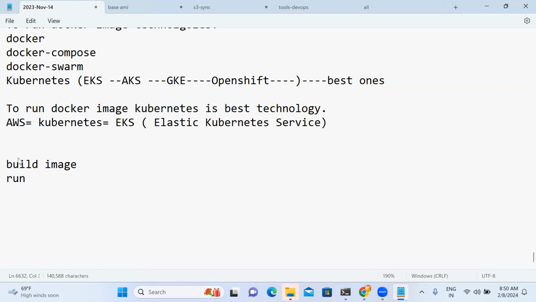Build image, run image. To build an image, what is the tool we use? Docker. To run the image, Kubernetes. Since you are in AWS, EKS. Sure, they'll ask you in interviews, did you work on AKS, GKE? Please confidently say that you worked on Kubernetes.